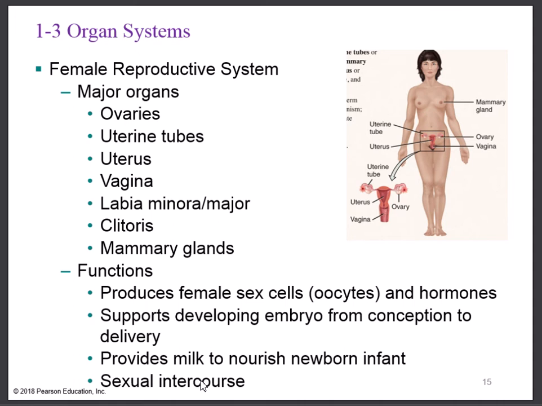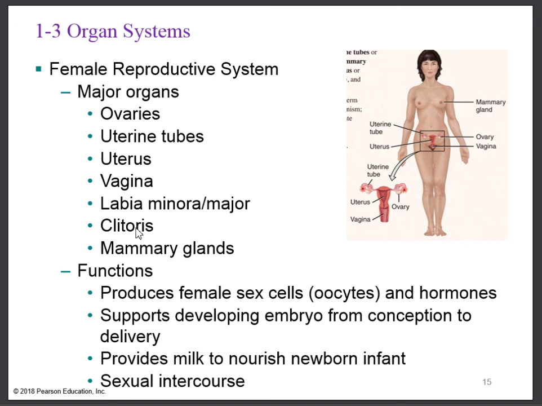Finally, the last organ system, the 11th one, is the female reproductive system. So this is going to include the two ovaries, the two uterine tubes, right? You may know them more commonly, if you want to jot down, as the fallopian tubes, right? There's a couple different names: oviducts, uterine tubes, fallopian tubes. They're all the same thing. The uterine tubes are going to lead to the uterus, then to the vaginal canal.